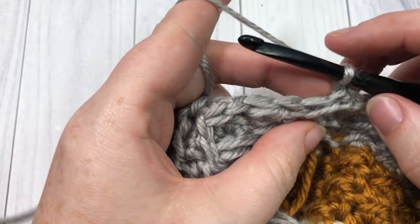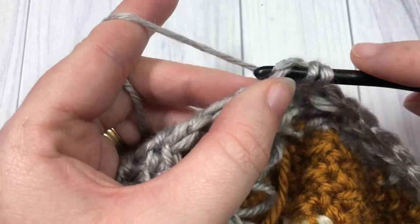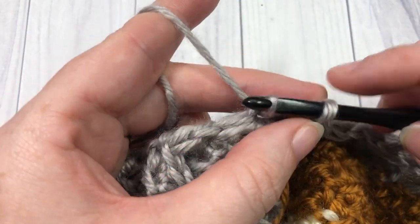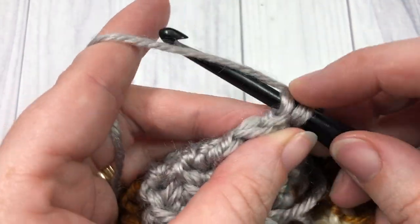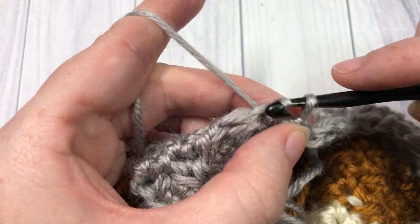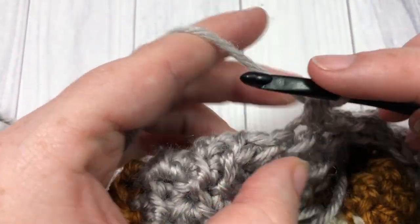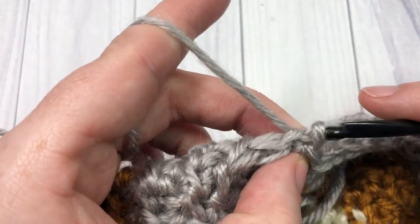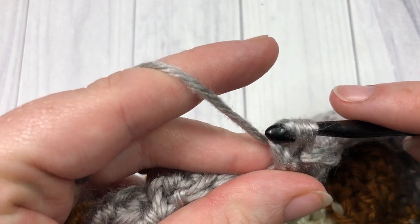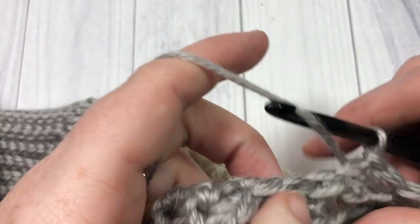For round 25, you're going to half double crochet into the first stitch, slip stitch into the next, and you're going to repeat that all the way around. Half double crochet in each half double crochet, slip stitch in each slip stitch, all the way around. When you get to the end of this round, you're going to switch back to your color A and chain one and turn your work.